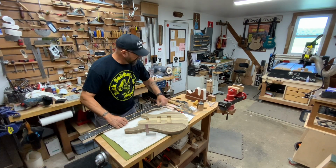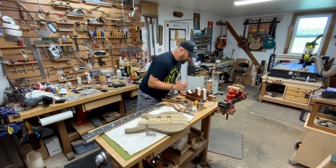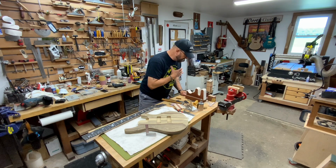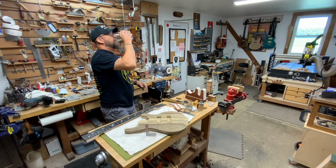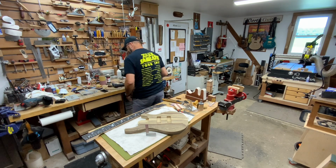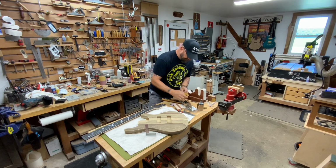Let's clean it up a little. Excuse me, throat's a little dry. I'm out of water. Sanding block, where is it? Here it is.